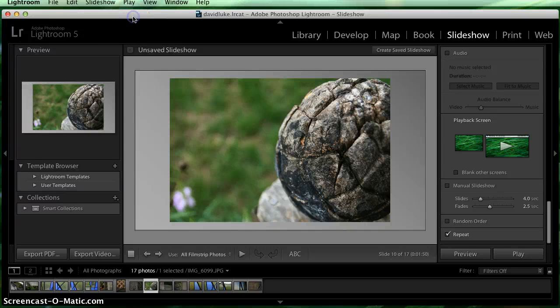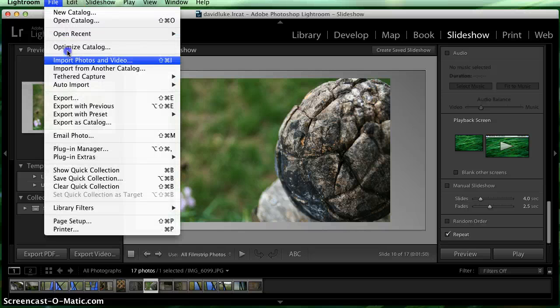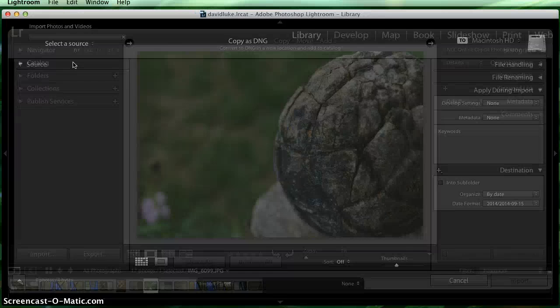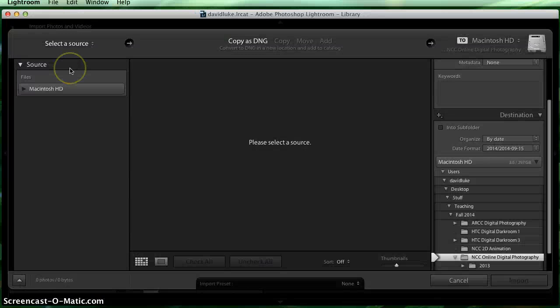Okay. One last thing to note, and I just wanted to make sure I reiterated something in relation to importing. I'm going to go to File, Import Photos and Video. If you're someone, and I know some of you are going to be doing this, if you take pictures with a school camera or with a camera that's not something you can bring in and plug directly into the computer you use in Lightroom with, note that over here on the left hand side when you do an import, your source can be a disk.